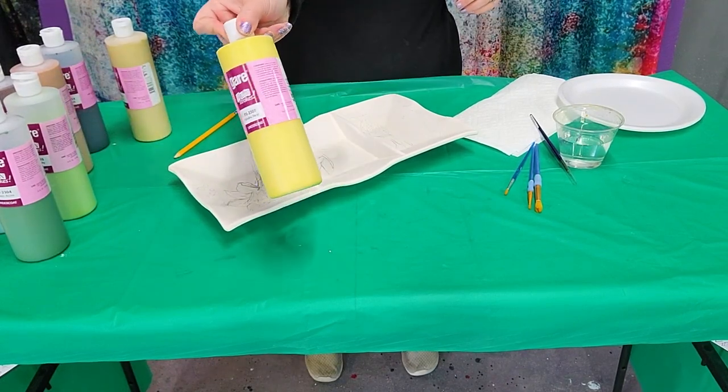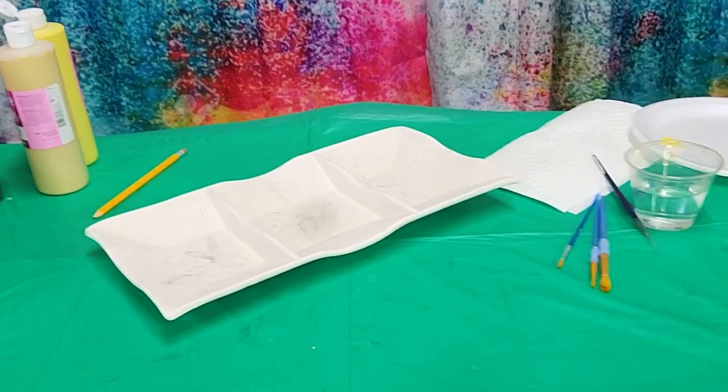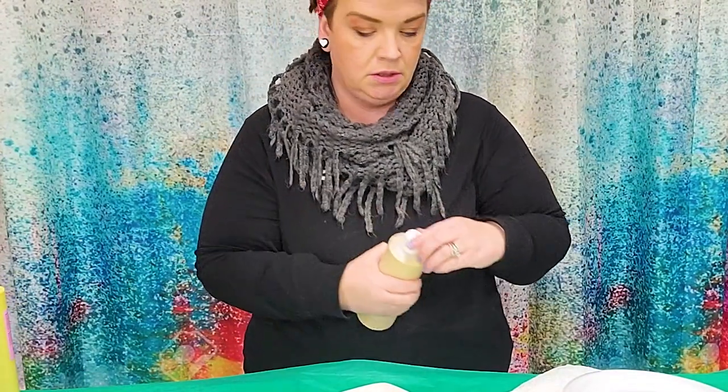I'm using a variety of colors — you can use whatever you want. First up I'm going to grab some Smiley Face yellow, a good spring option. The cool thing about these watercolor projects is you use the tiniest bit of glaze. I'm going to get a little bit of Old Yeller and some Orange Peel as well. When doing watercolor, let some of the white shine through — you let the white of the canvas, or in this case the platter, shine through.